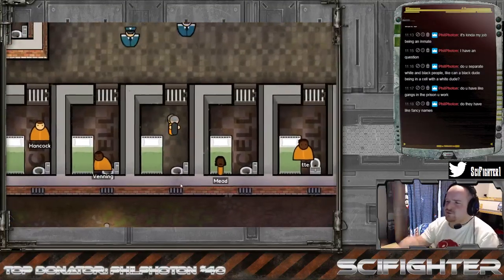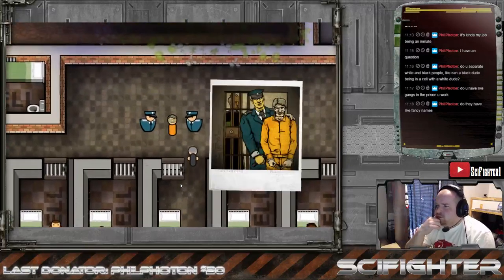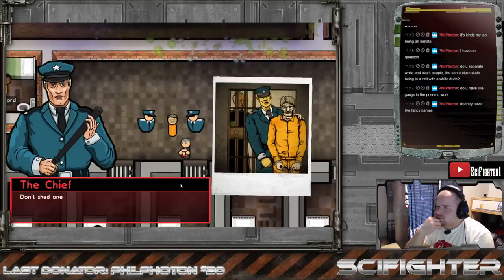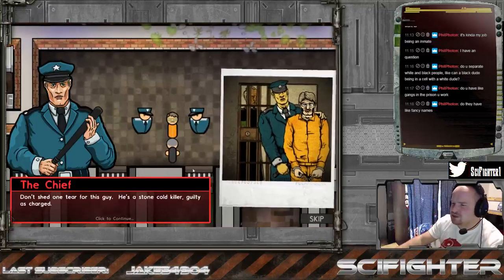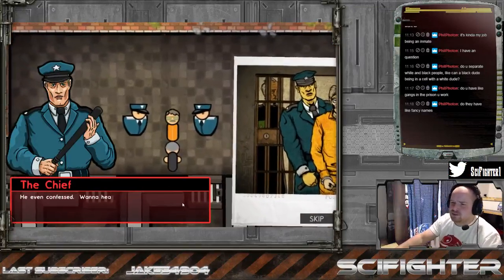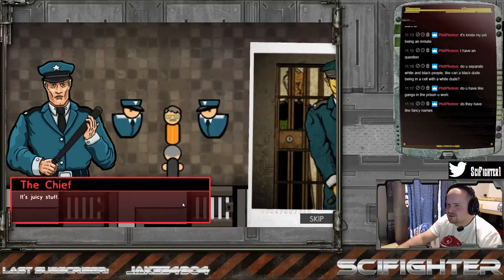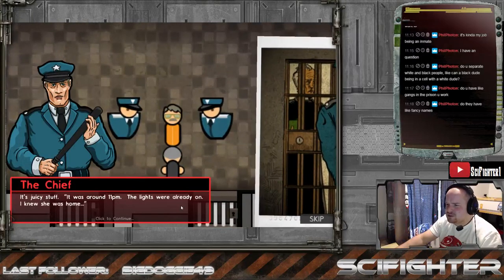The chief. Don't shed one tear for this guy. He's a stone-cold killer, guilty as charged. He even confessed. Want to hear his description of what he did? It's juicy stuff. It was around 11 p.m. The lights were already on. I knew she was home.